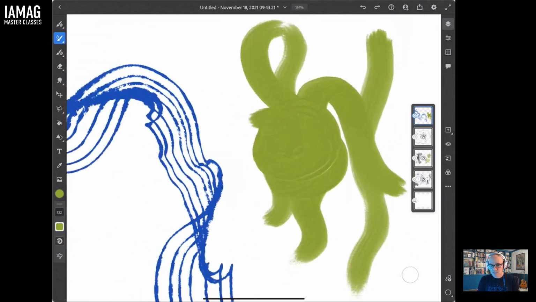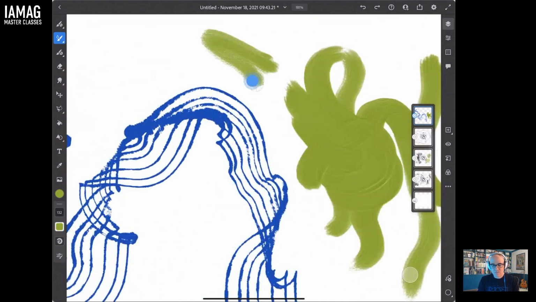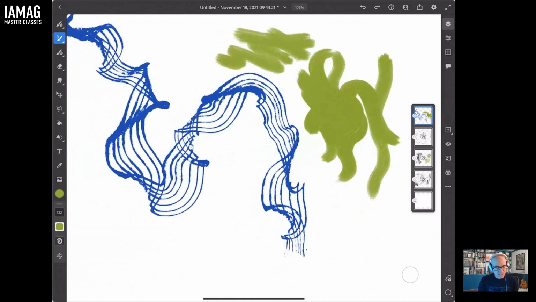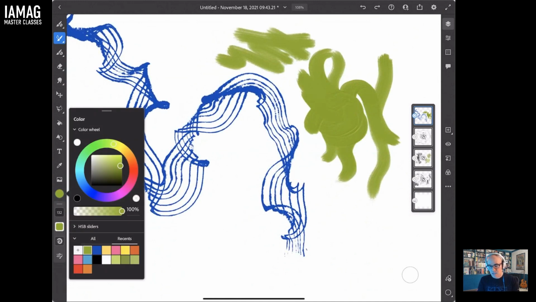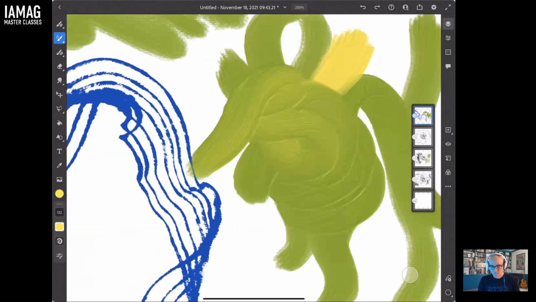So this is nice, thick, gooey paint, okay? Light pressure means I'm just going to graze the surface, right? And you can see there's a little canvas texture as well that shows up. Let's go ahead and select another color and then paint into it. And voila, you're going to get a nice mix of those colors, all right?